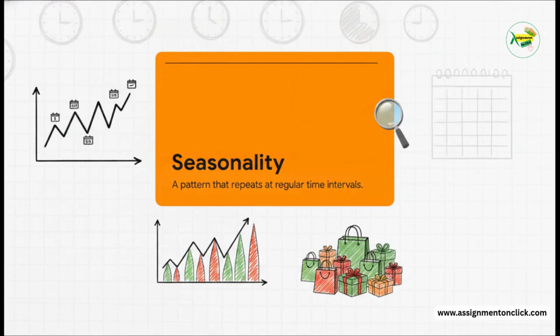But what if the pattern repeats itself? You know, like how website traffic predictably spikes every single Monday, or retail sales shooting through the roof every December? That totally predictable, calendar-based cycle is exactly what seasonality is. It's different from a general trend simply because it repeats at regular, recognizable intervals.